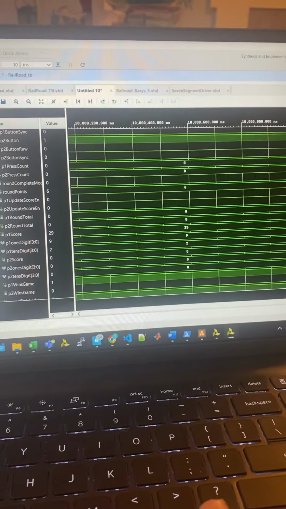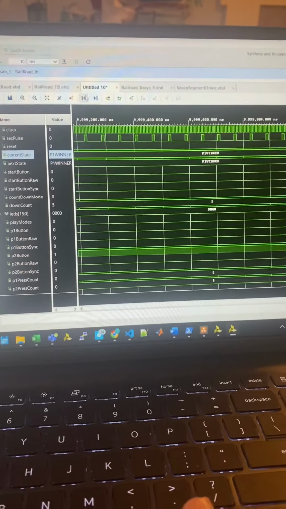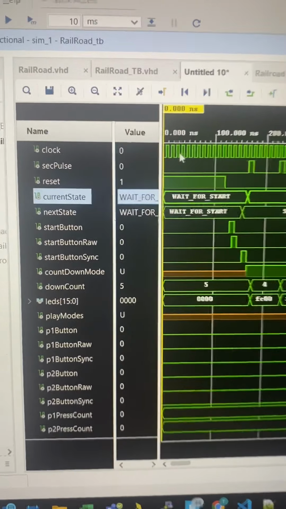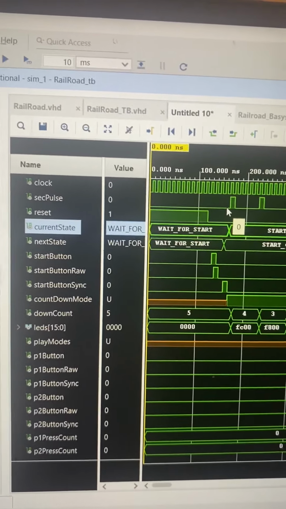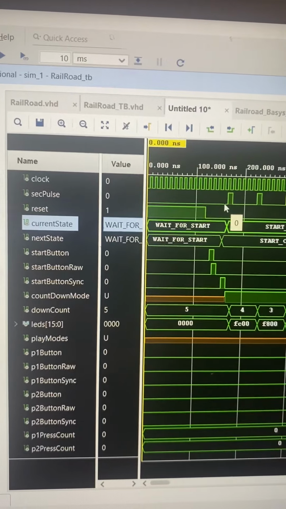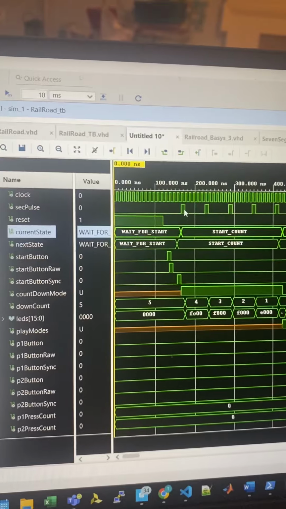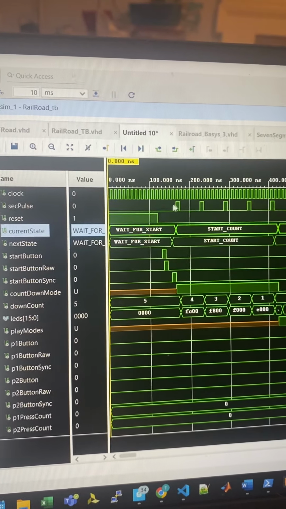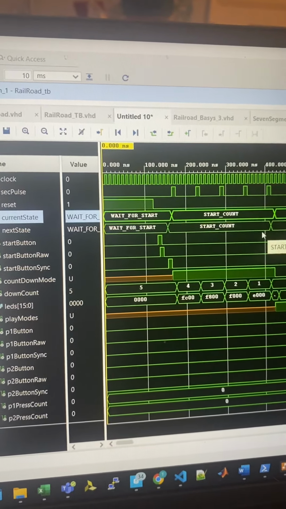And we're going to start at the top here. As we go through this, make sure you can see good. Here we have our clock. So there's our simulated clock. Then we have this next one that's called Sec Pulse. In the actual hardware, it'll be every second, but in the test bench we changed the speed of it. We didn't change it in the test bench file, we changed it in the actual file. We'll have to change it back, but it's going every 50 nanoseconds just to make everything run smoothly.